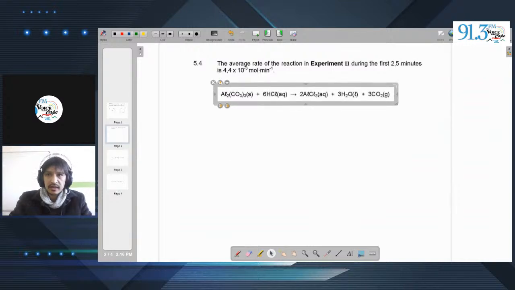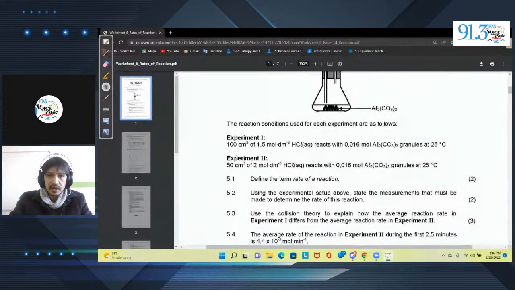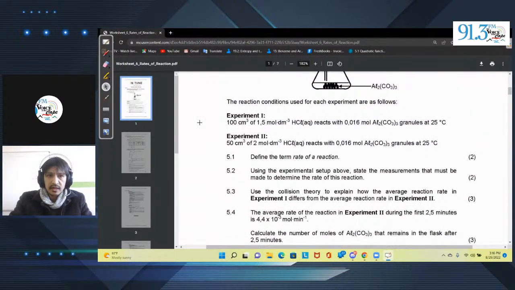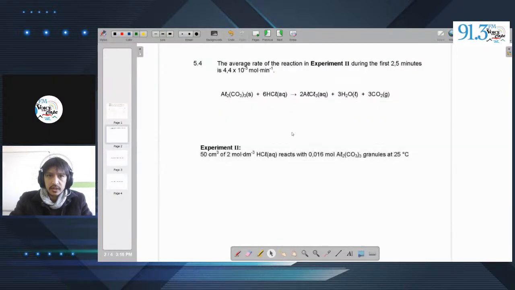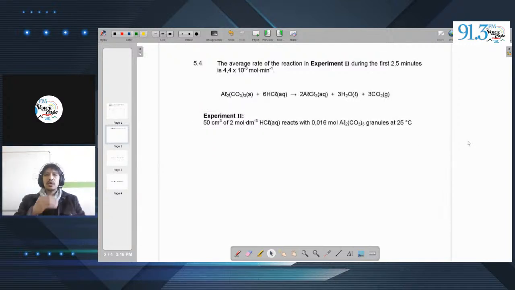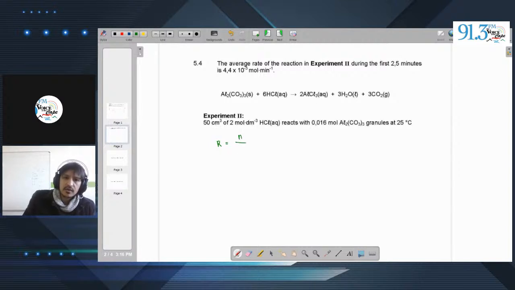That's together there, and we need one more piece of information as well, and we're going to need our concentration. So which experiment are we looking at? Experiment 2. So let's get our information for experiment 2. And we just grab this over here. Okay. Just do a bit of Sherlock Holmes work, some investigation, and we group all our clues together. Right, now we have all our clues. So remember that the rate of reaction is equal to, well, we can say the change in the number of moles over the change in time taken to produce that number of moles.